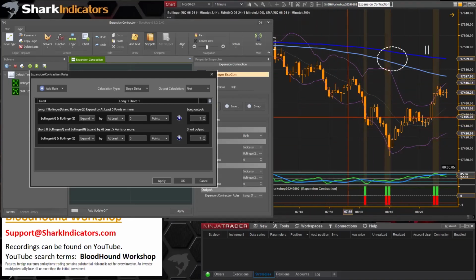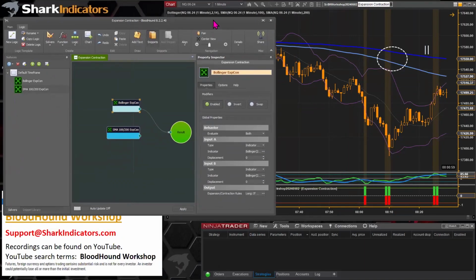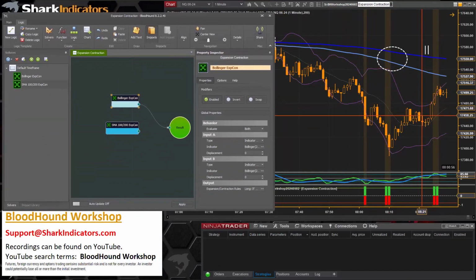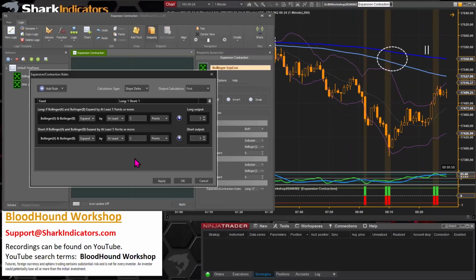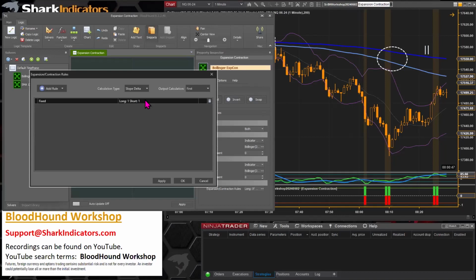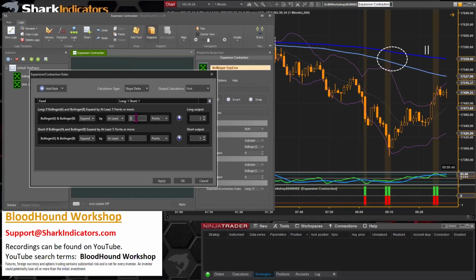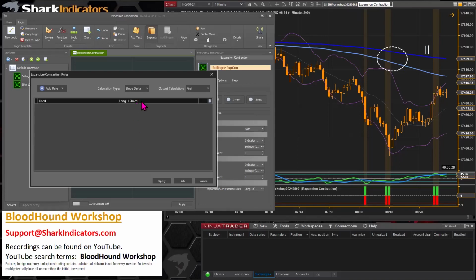So here's at least all the places on the chart here. Right, there's some situations where that Bollinger is expanding pretty extremely, so 5 points or more. And I'm still in the habit of double clicking here. So just another little side tip: you don't have to double click. A single click actually highlights everything. If you do double click, it does reduce this panel here.